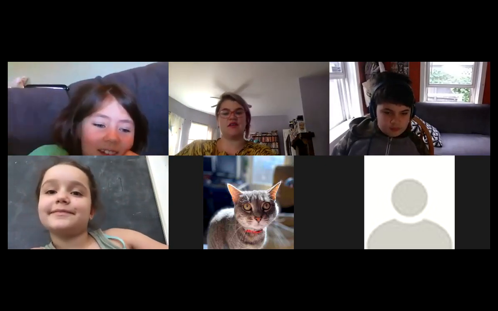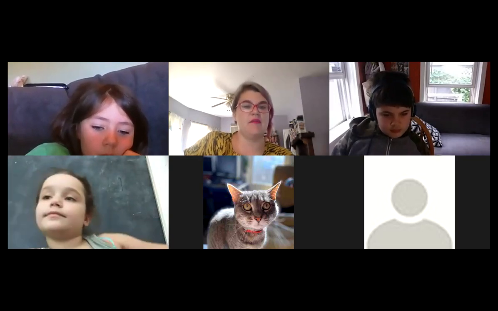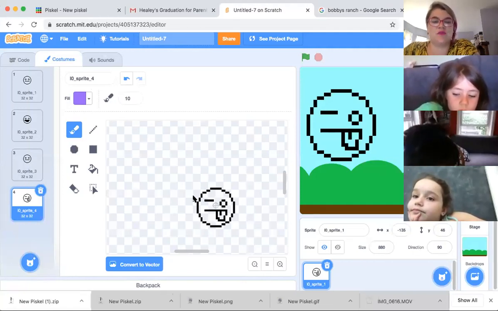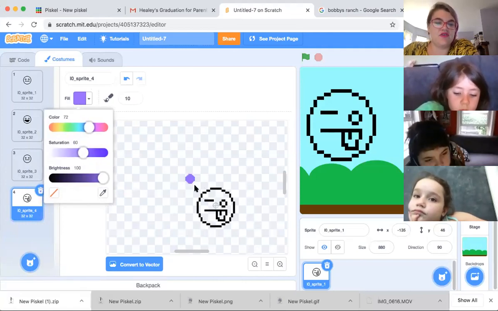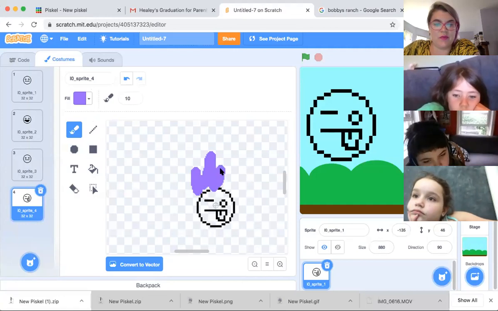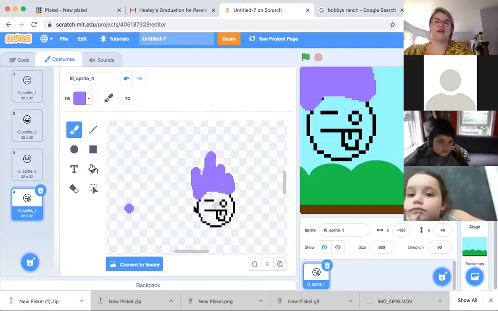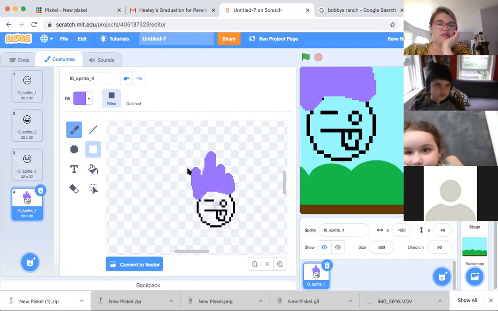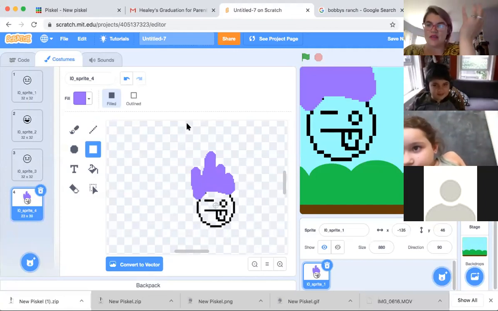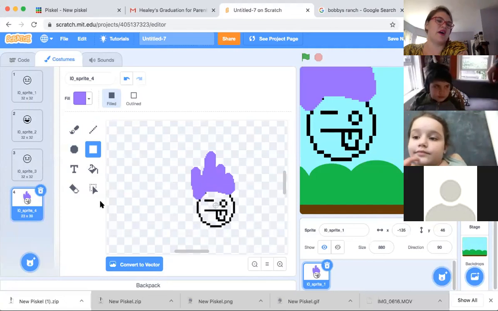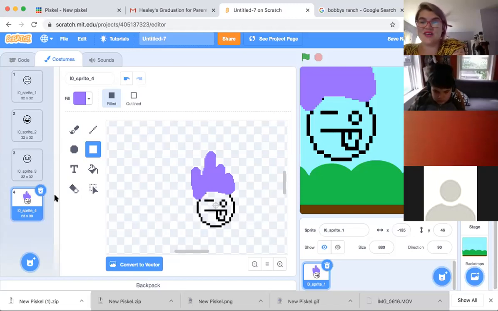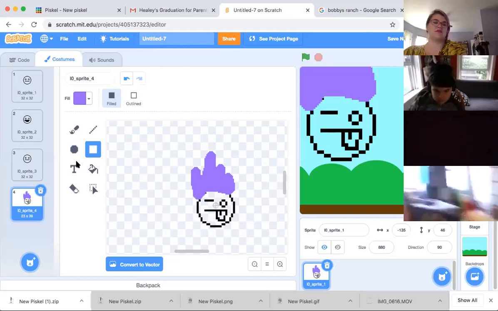Wow. So just another thing I want to show you guys. Before I forget, you do have the ability to edit your sprites in Scratch. So it's not like you need to use Piskel. You could say, okay, now I'm going to draw just using this tool and give him purple hair or something. He looks pretty cool now. So you can edit it yourself. You don't have to do everything in Piskel. The thing that people generally like about Piskel is that it looks like a cool old school animation, but you can totally make that in Scratch as well. Piskel has a few more different tools that you can use. And in Piskel, you can also just download your project as a GIF and you don't actually have to put it into Scratch at all. So I just wanted to mention that as well.